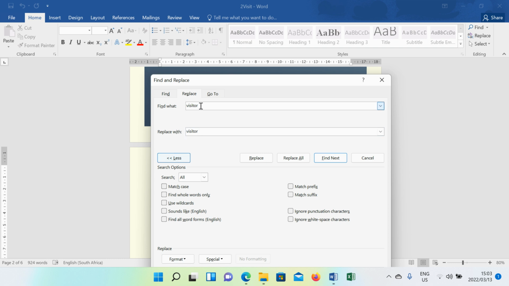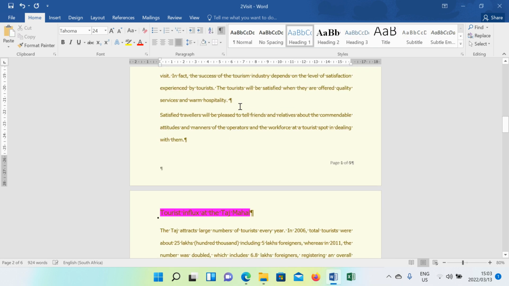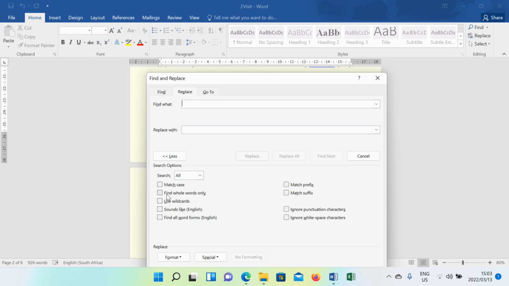Like, remember last year I taught you, say for instance you want male, then you don't want the male in female to be marked. Okay, let me quickly explain what I'm trying to say. So let's say you've got the word female. When you are finding and replacing the word male, you don't want that part to be replaced. Okay, you only want words that are standing separately as male. Okay, and that is where that whole words only comes in.